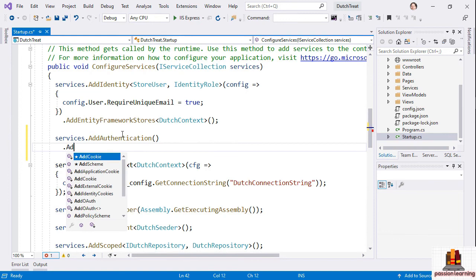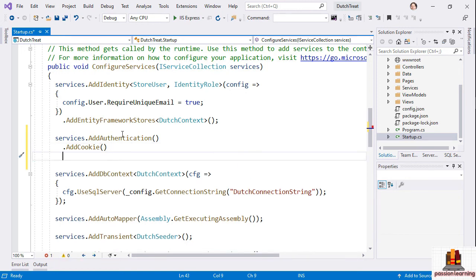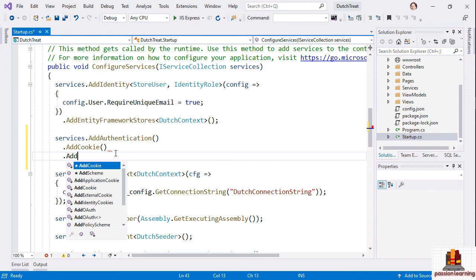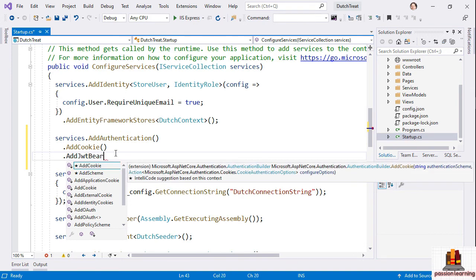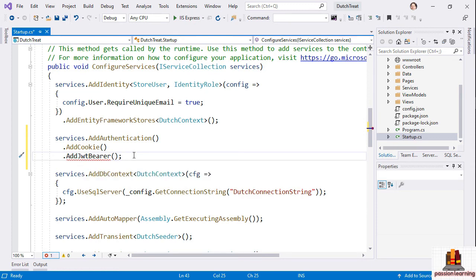And the one we've been using so far, that is actually the default, but as soon as we call add authentication, we'll need to do it ourselves, is add cookie. Because the website changes, the redirection and all that is dependent on the cookie. But we're adding it explicitly here because we want to add the token support as well. And that requires add JWT bearer. That is the kind of token we're going to use. A JSON web token as a bearer token. And that'll make more sense as we go along.